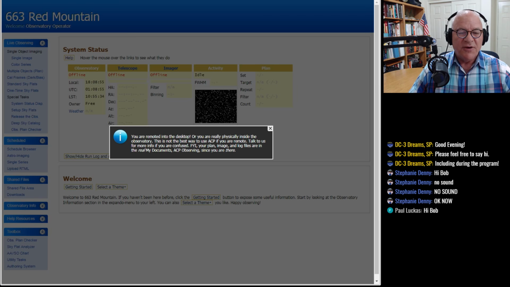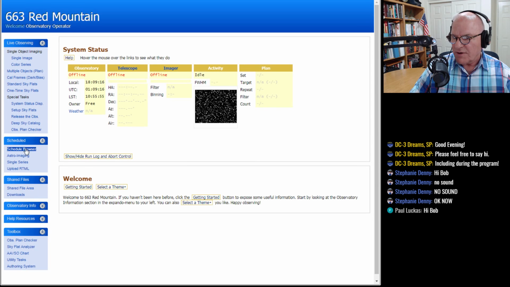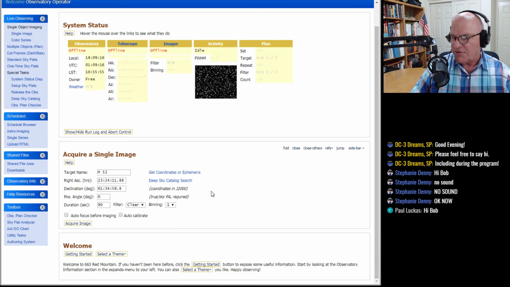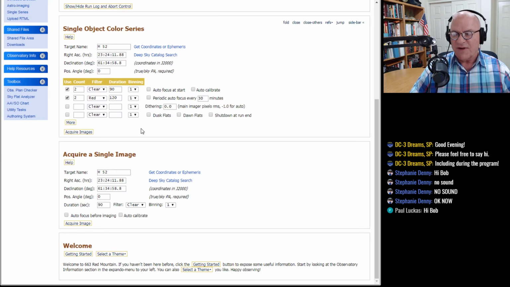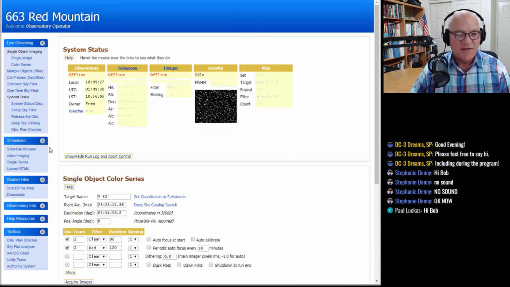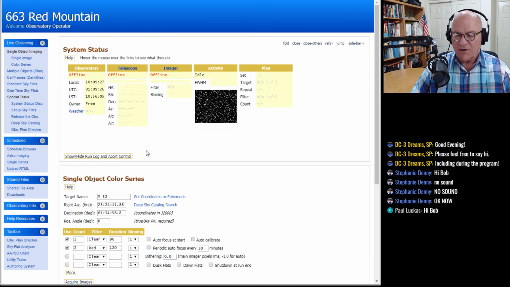You're inside the observatory, whether you are or not. If you push the Use Web Browser button, same deal. You're there. You had to have access to the physical console. So, in that case, guess where you're? If you do observing from here using these forms, let's say you use the single image form here, or you use the color series form, and you do an observation. If you do that, guess where your files are going to go?